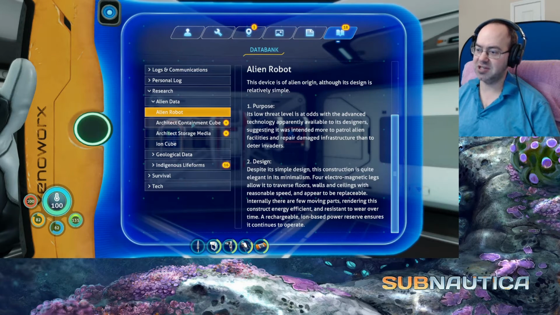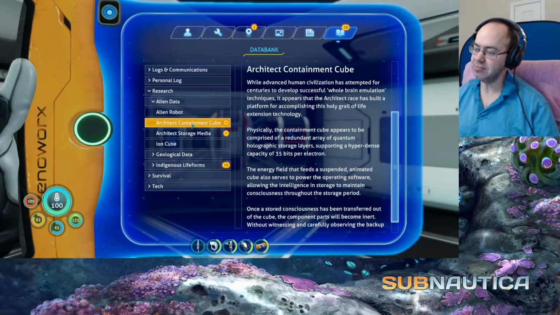Architect Containment Cube. While advanced human civilization has attempted for centuries to develop successful whole brain emulation techniques, it appears the architect race has built a platform for accomplishing this holy grail of life extension technology.